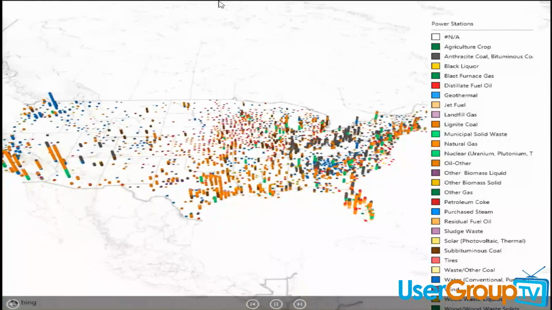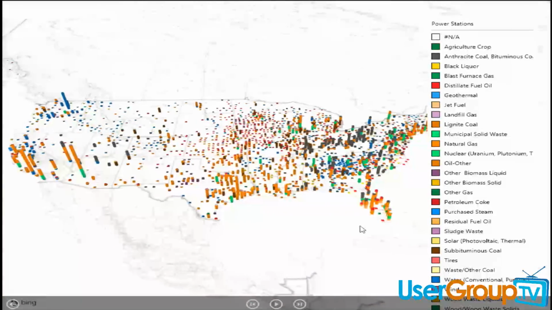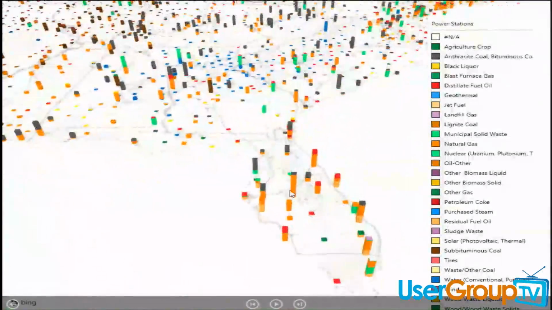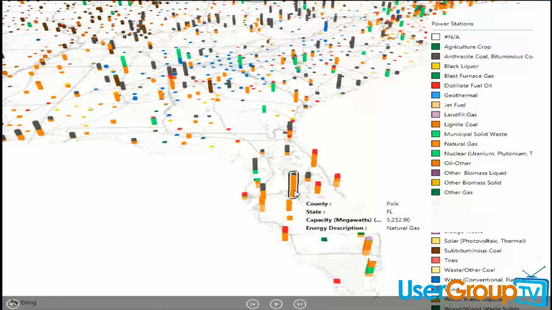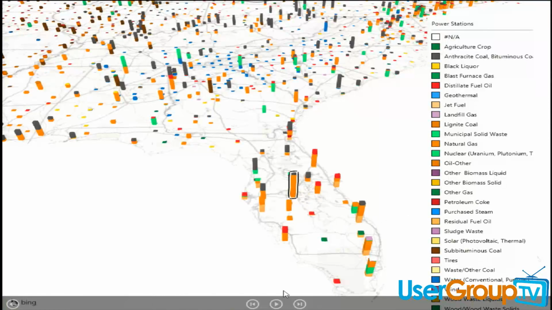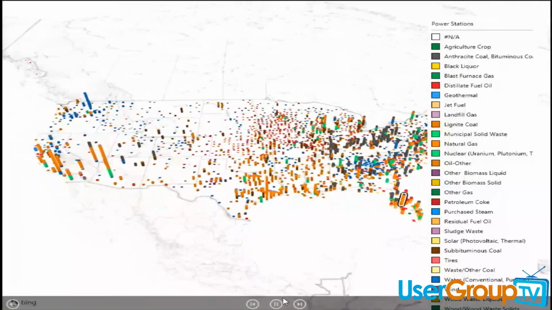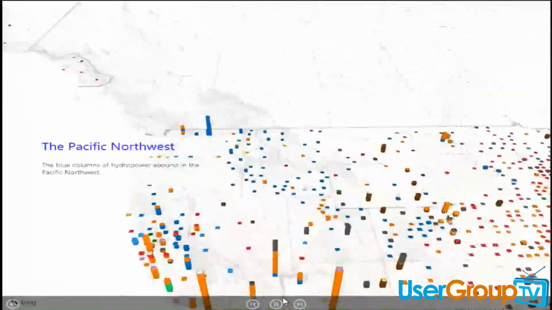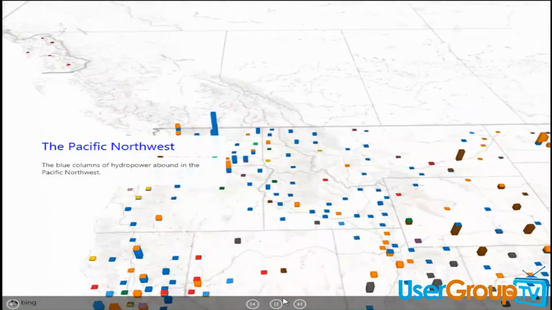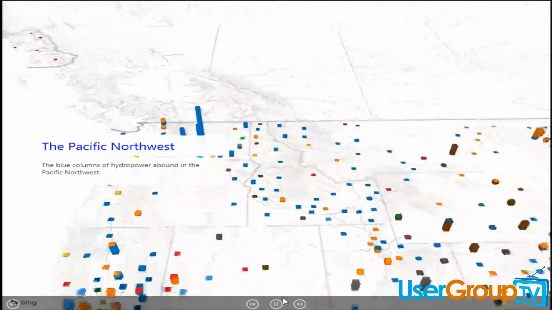And let's say somebody in the audience had a question. Well, what is that in Florida? Well, you can just stop it and start exploring, start figuring out what this is. Like, okay, that's Florida. They have a bunch of natural gas there too. That's an interesting insight that you may not have known before. And once you're done with that, go ahead and hit play and continue where you left off. So that's what a finished product can look like if you spend the time on it.